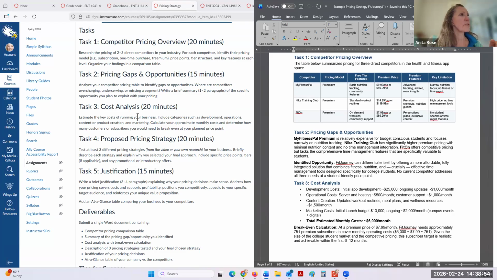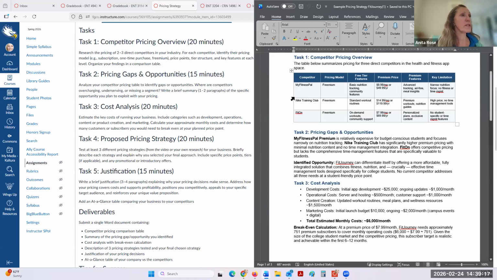The next item is the cost analysis. We're going to look at the key costs it would take for you to run this business, given the pricing that you may be including. So what you'll want to do is think about different costs that are associated and what those monthly fees would be.